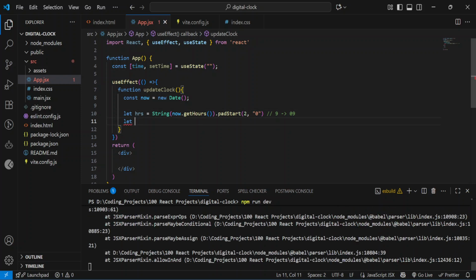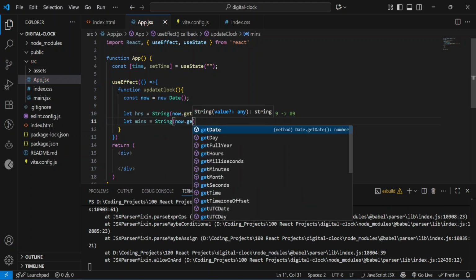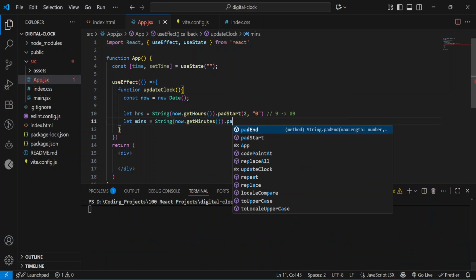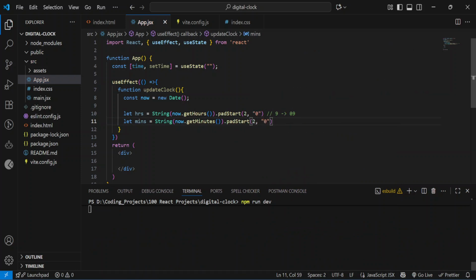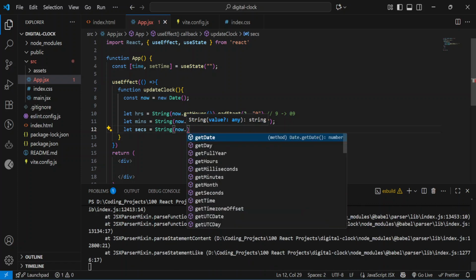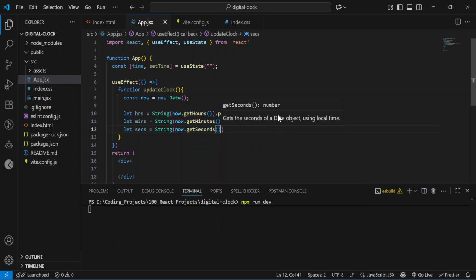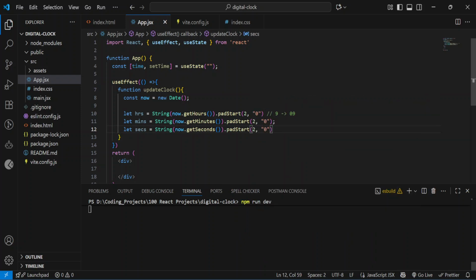You can do that for minutes. So String now.getMinutes and padStart, and let seconds is equal to String now.getSeconds, then padStart, like that.